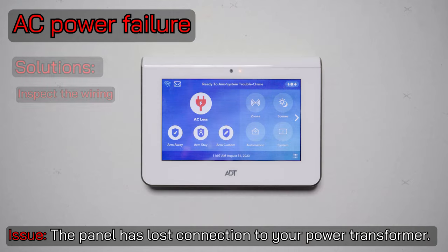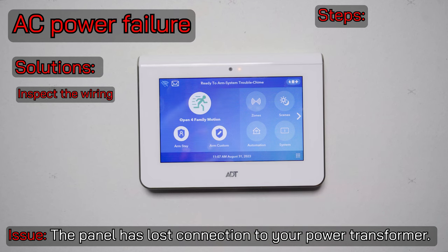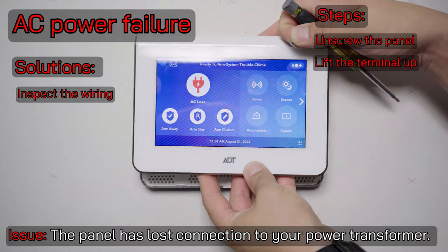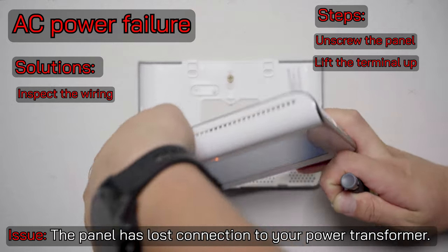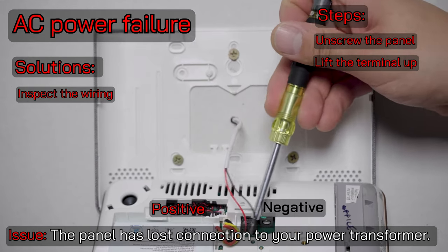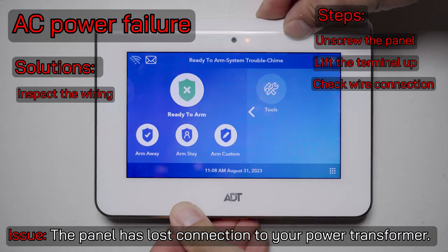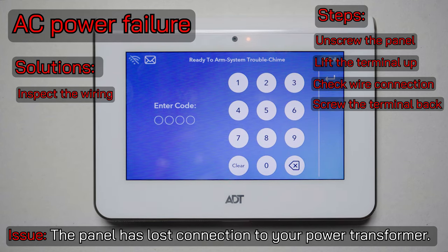The last troubleshooting step would be to inspect the wiring on the security panel itself. You will need a small Phillips head screwdriver. On the bottom of the keypad there is a set screw — you'll need to remove this and lift the security panel straight up off of the back bracket. This is going to cause a tamper, so you'll get a tamper of the base cover. You can hit that button and type in your code to make that go quiet. Down here we can see our positive and negative screw terminals for power, and we want to ensure that this is a tight connection and these screw terminals are securely fastened down. After doing this, tuck the wire back in the wall, gently pop the keypad back onto the base bracket, and disarm the system twice to clear out the base cover tamper. Don't forget to put your set screw back in.